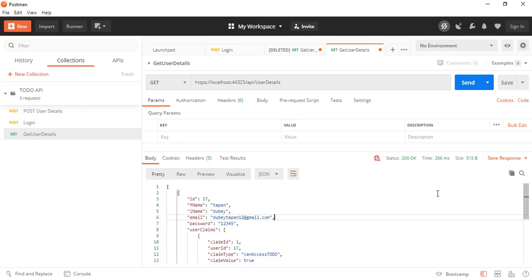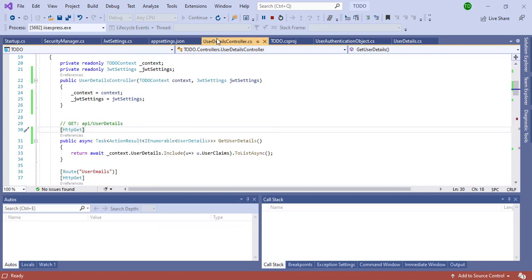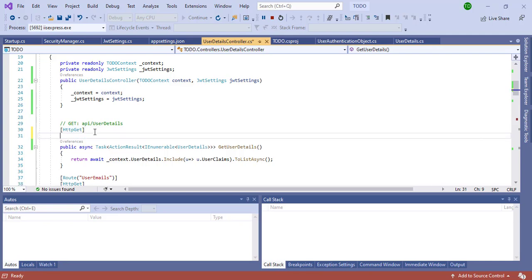So I'm getting a response. Now let's add authorization, because I want only valid users to see these details. So let's go to the user details controller, and this is our get method. What I want is that only authorized users should see the details here. So I can add one keyword here called Authorize, and that's it.